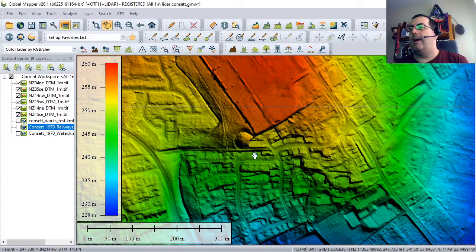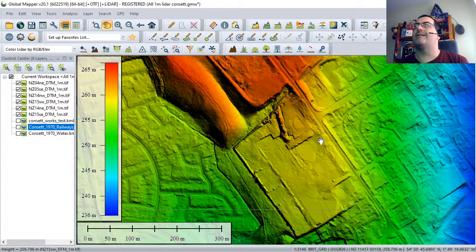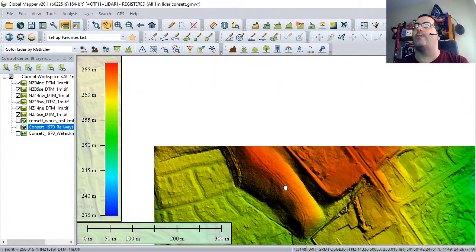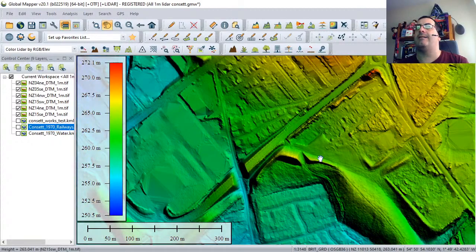And with tools like this, with tools such as Global Mapper, we can analyse all this. We can decide what we need to digitise, where we need to digitise it, how we need to digitise it, how high it needs to be, how far off the landscape it needs to be, and we can tweak all of these settings in QGIS. We can set the building heights, we can set the 3D, and then we can export them into Google Earth, and we can give them to the rest of the world to play with.